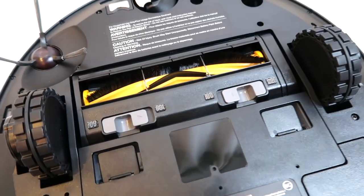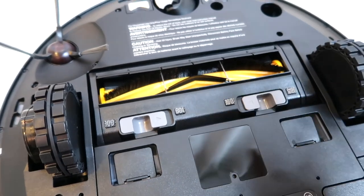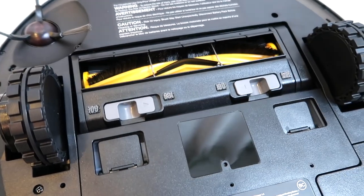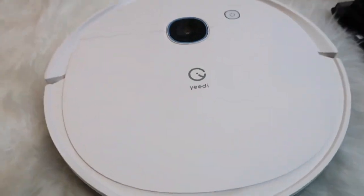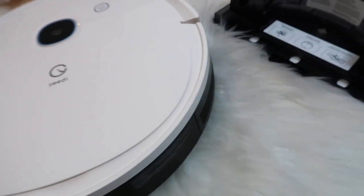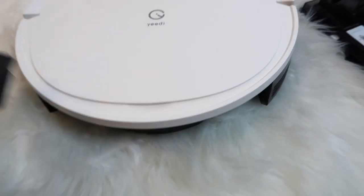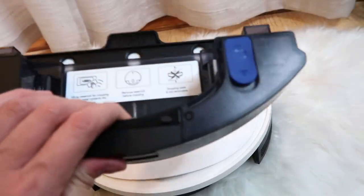Snaps right in just like that. And that was super simple to open. Take it out, clean it, put it back in, put the cover back on. Super easy. So this is the top part. I decided to show you guys this part real quick. When you want the mopping setting on, you replace this. It's so super simple and easy with the mopping pad.